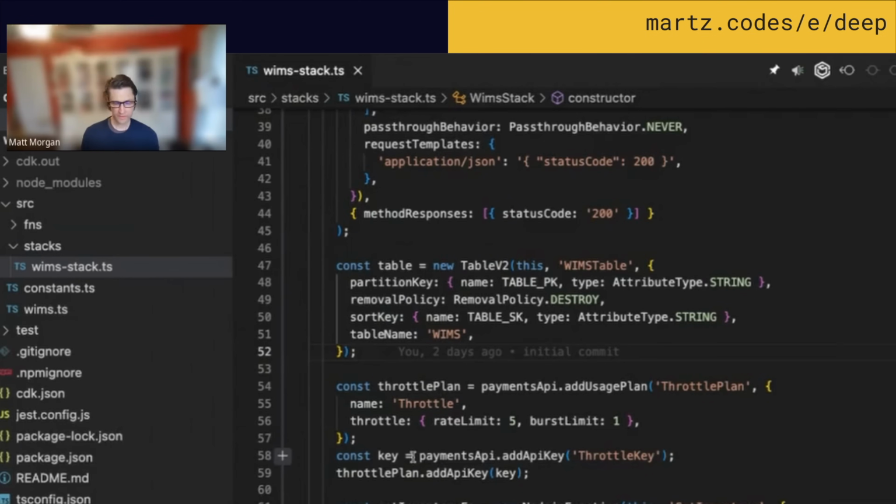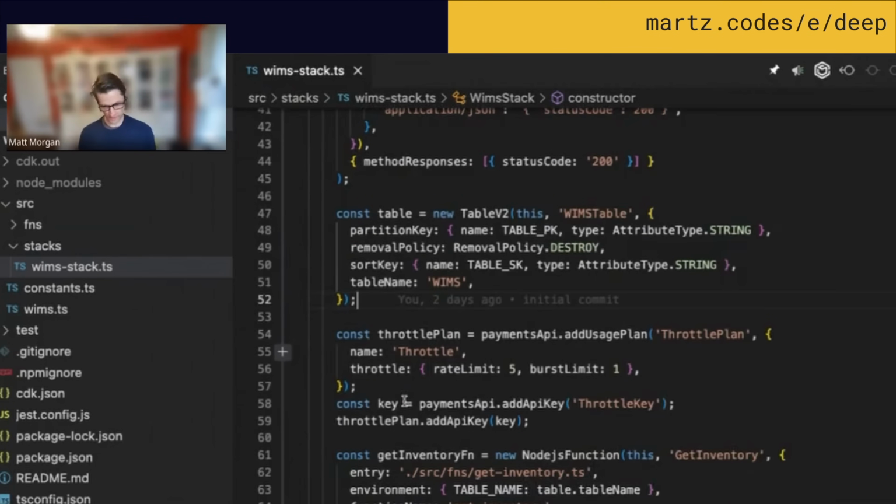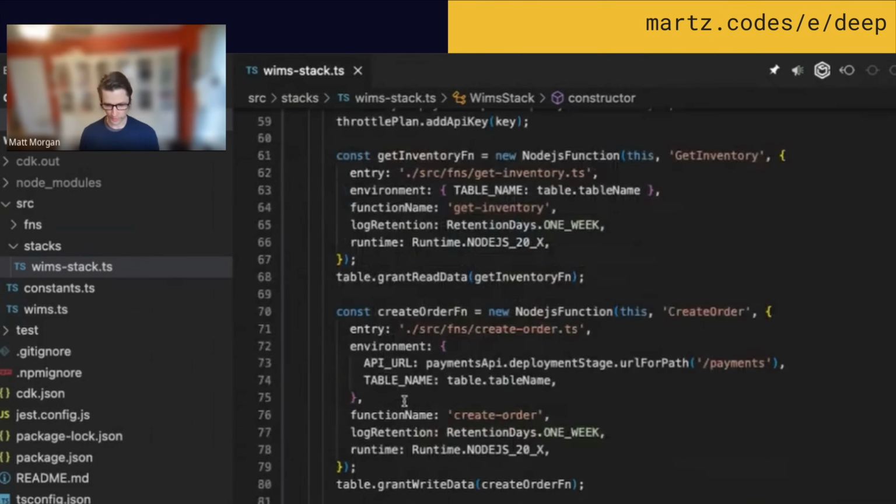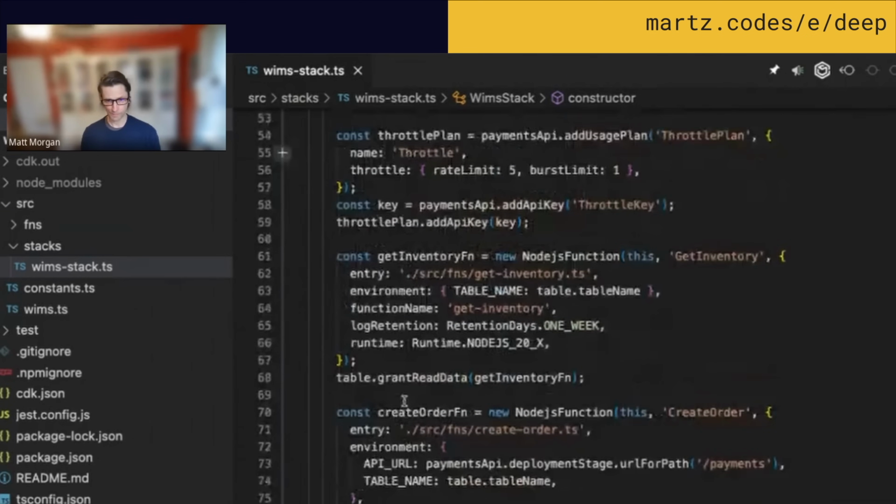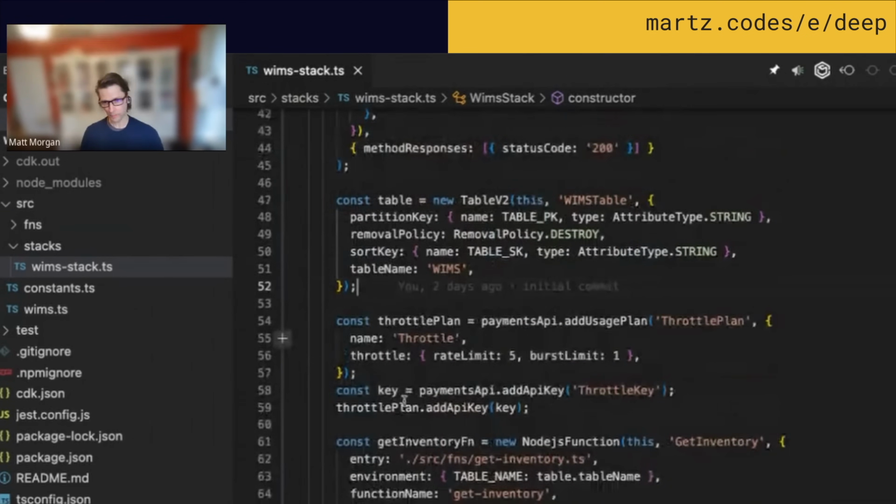All right, everybody, let's look at some code. So what I have here is the WIMS v1 system. That's the REST API-based system. And this is the CDK code. So I'm just going to walk through this really quickly. There's not a lot here. And you'll be able to view the GitHub later on. I suggest you check that out. It's a little bit different by then, but it's going to be mostly the same thing.